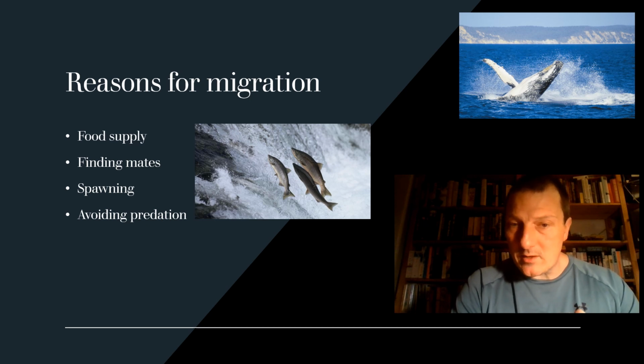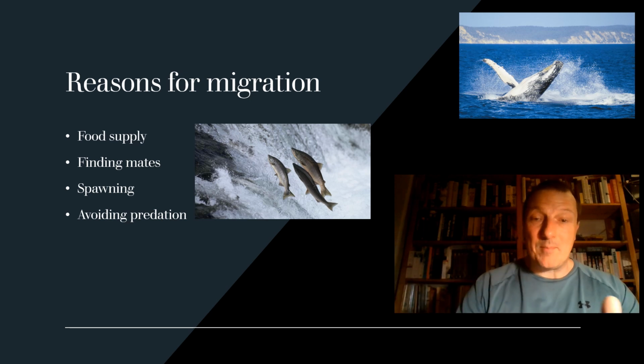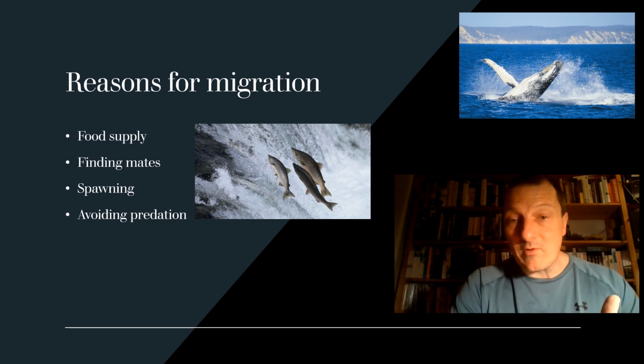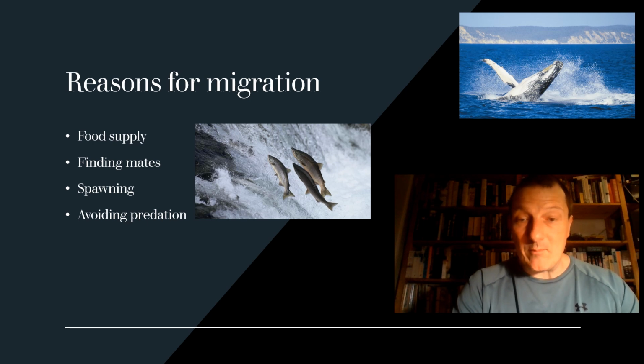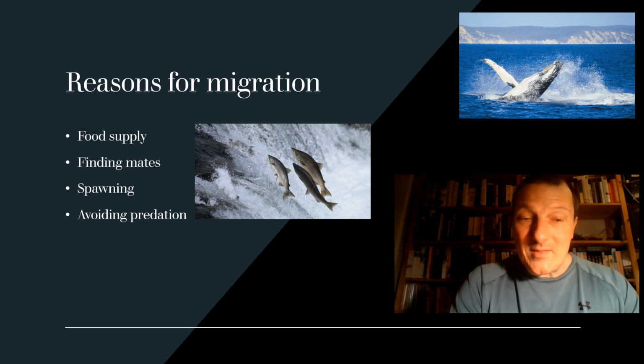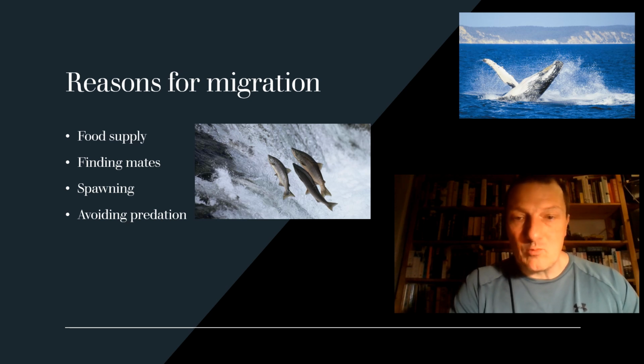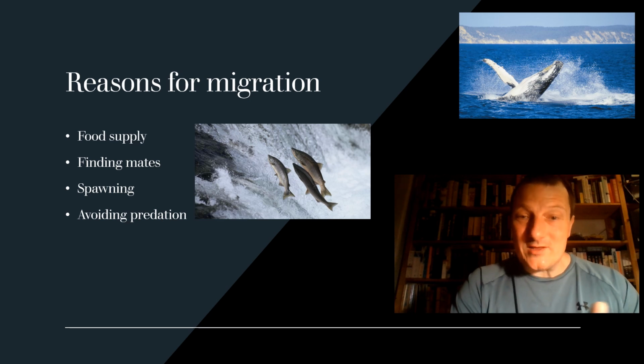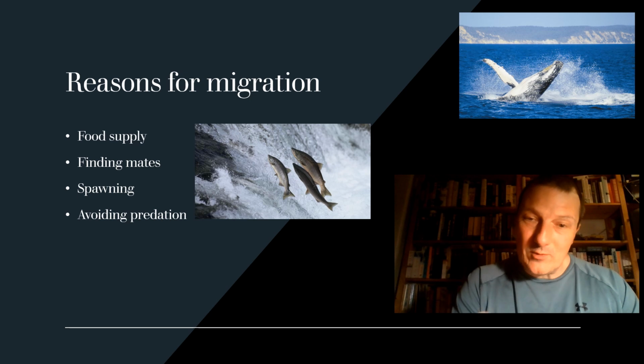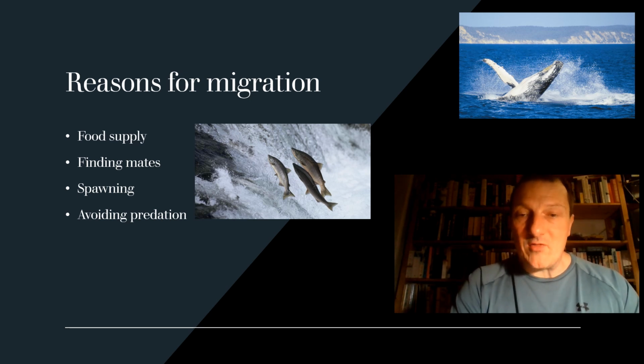Spawning is another thing, and I think we've all seen the videos of the salmon returning back to the river where they came from, or the leatherback turtles going back and laying eggs on the beach they came from. That also requires migration. And then there's avoiding predation. You want to go somewhere where you don't get eaten. All of these are very valid reasons for moving, and as we look into the different species later in the chapter, we'll look at why they do it.